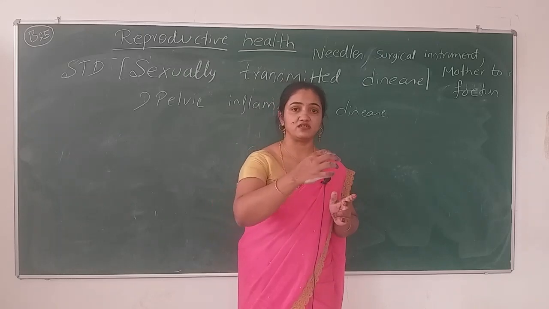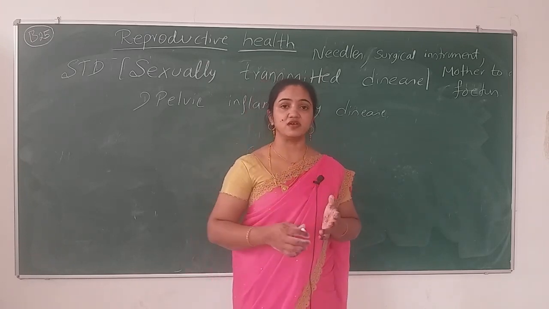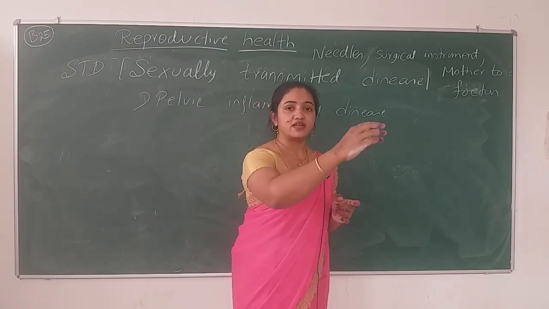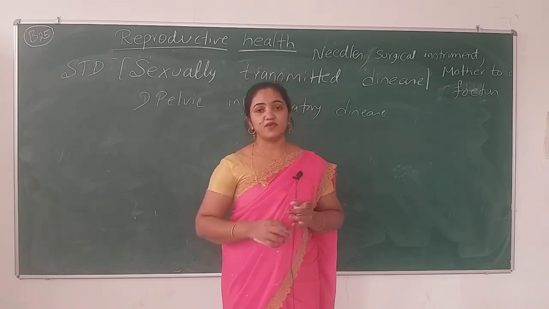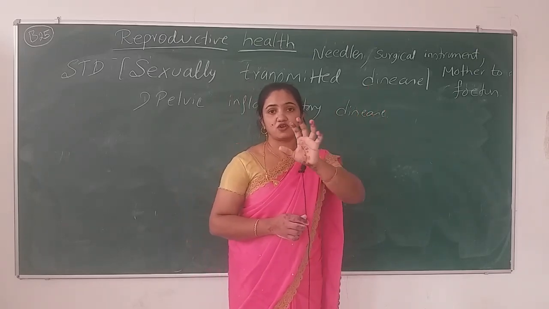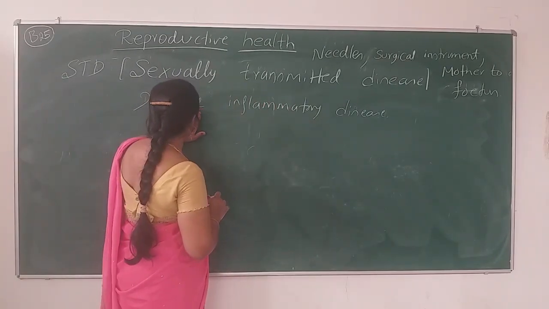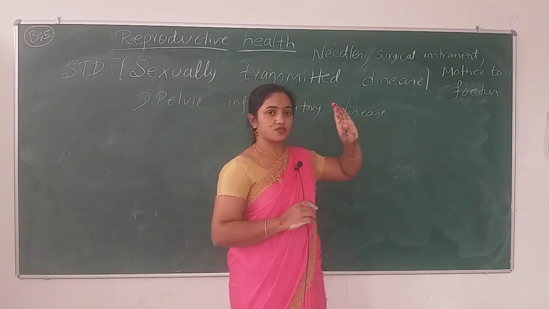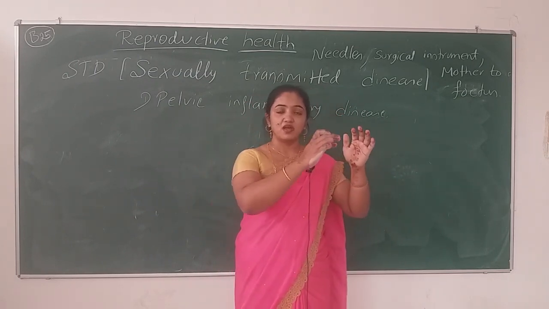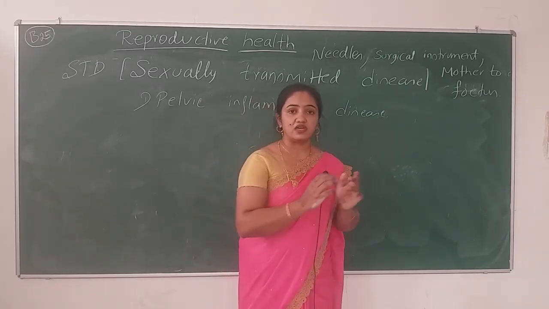It starts infecting the external genitalia first, that is the vagina. Okay, external genitalia means labia minora, labia majora, and after infecting all those, it transmits to the female reproductive tract. There it starts infecting. That leads to a severe complexity known as pelvic inflammatory disease. This complexity comes under the sexually transmitted diseases if it is not cured early.